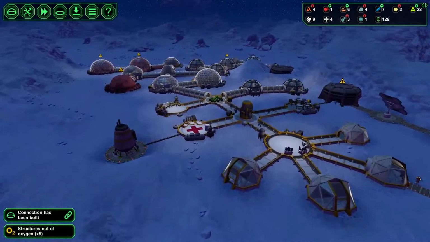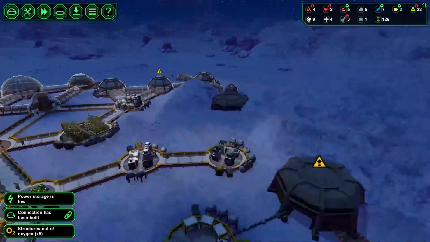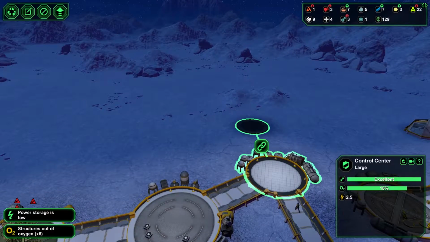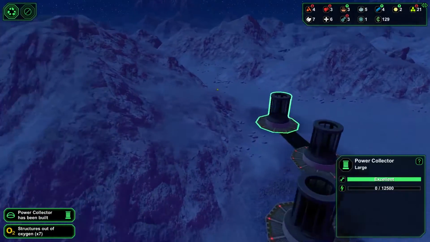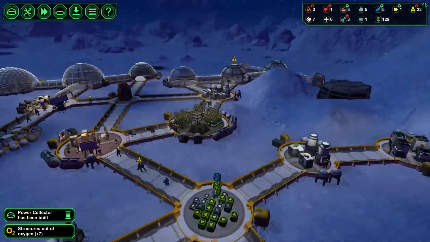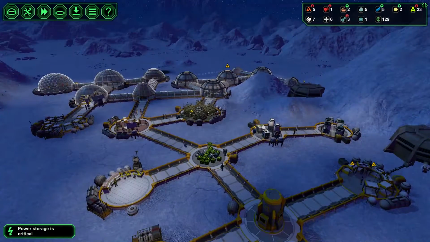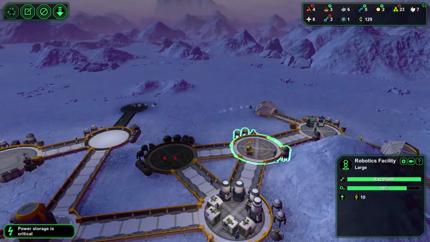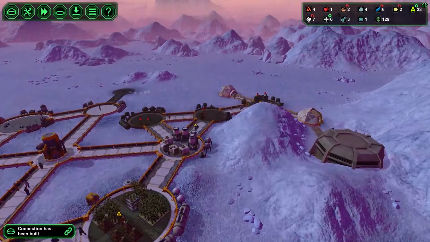And the colony's coming along pretty nicely. If you don't look at the lack of oxygen going on. Yeah, we are gonna add an emergency oxygen supply right there. We've got our power collector, that's good. Carrier road broken down. We've got a huge pile of resources here. Power storage critical. Power down the things we're unlikely to use first.